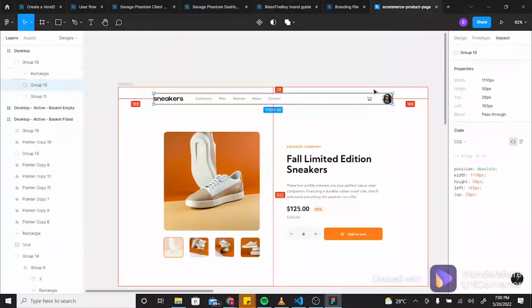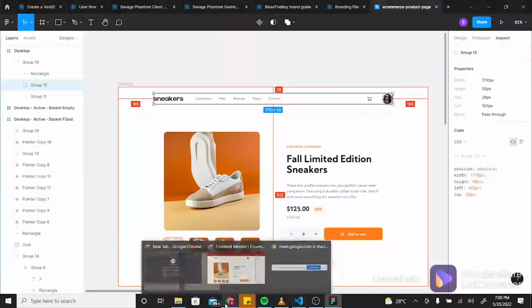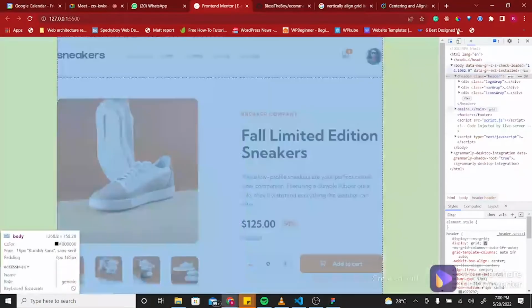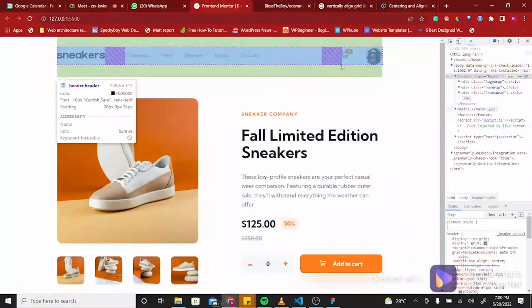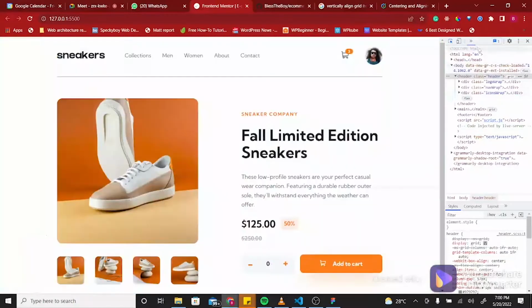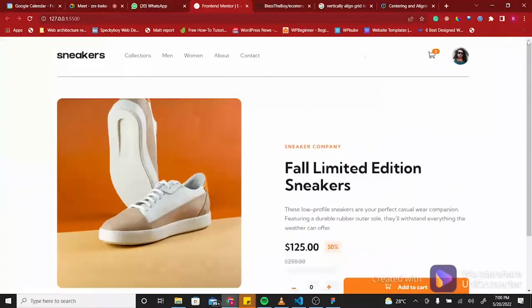We have 34 on top, 28 on bottom. Oh, we're having exactly the same thing. I don't know why one is looking a bit weird. It's looking like it's bigger, but it's not.